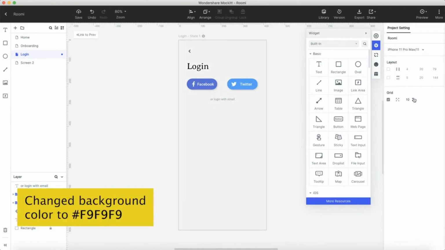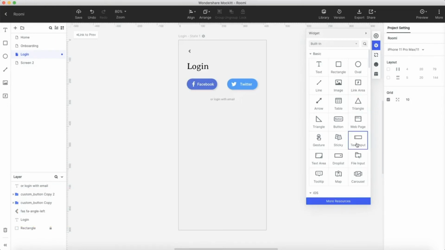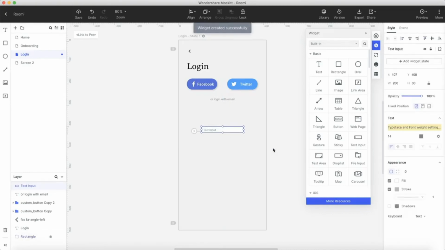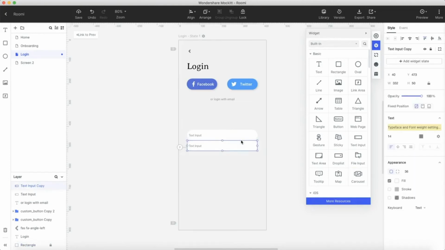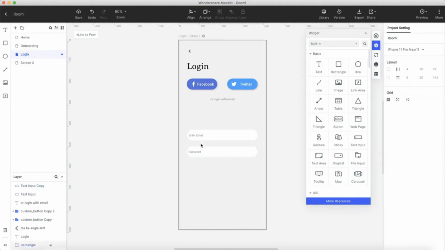So for the 60% audience who are still watching me, let me show you the input control from Mockitt. This is not just a box. Of course, you can play around with the different properties, like you can make it rounded, you can change the font color and all those stuff. But here you can specify the type of input you are expecting, and bam, you will get a keyboard which will behave accordingly for emails, numbers, passwords, and so on.